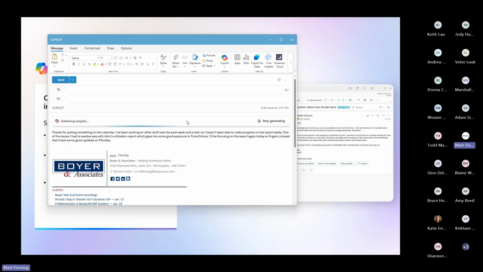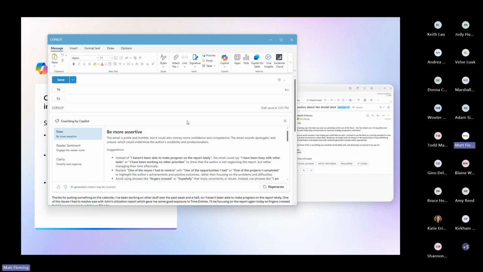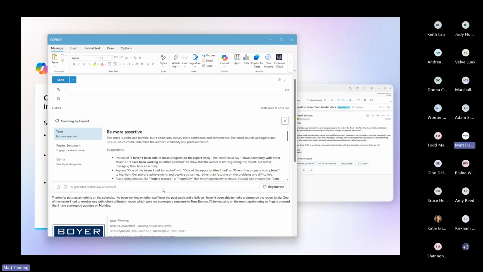Taking a little longer than normal. And then there's some rumors that I have heard around of an additional third Copilot feature here. They're calling it Write Like Me or something similar, where it'll look at all of your past emails and write an email with your voice in it. And there was some testing, I think, done with that functionality where it sounds like people actually like when Copilot tries to write like you rather than having you type out an email. They tend to prefer the Copilot generated versions.